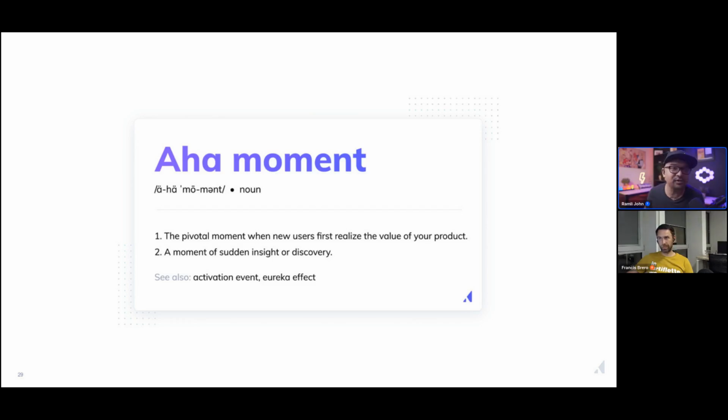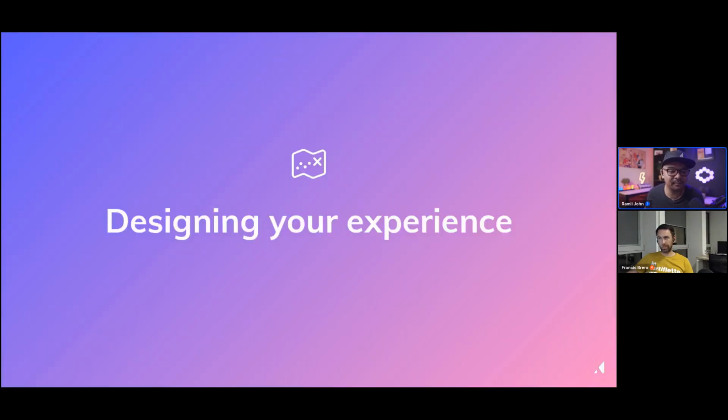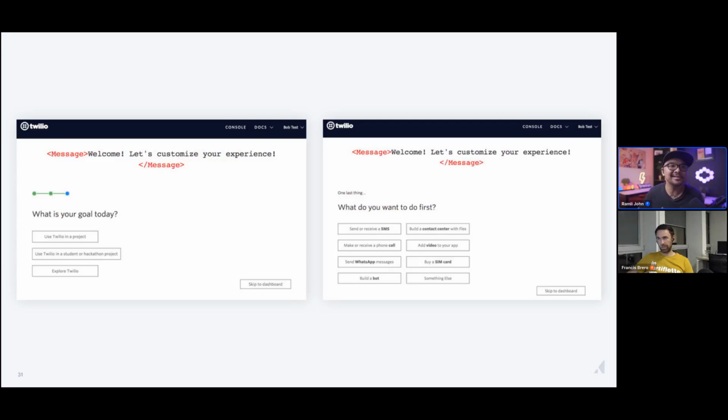And the whole question is, how do you then personalize the experience? Sometimes simply asking upfront, like, what is your goal, during the sign up process, can be very helpful with this. Twilio is an example here: what is your goal today? What I love about this is it's straight up telling you, hey, we're going to customize your experience. And who doesn't love their experience customized, or more catered towards what they need?